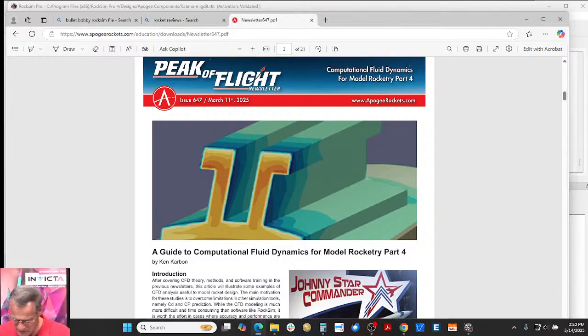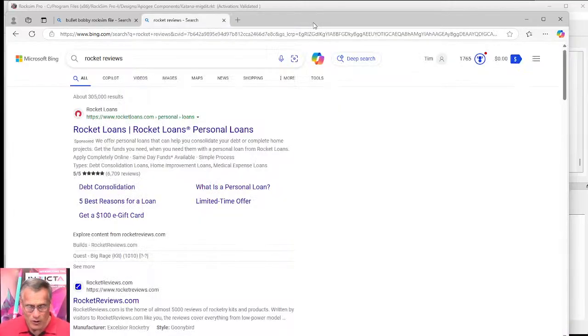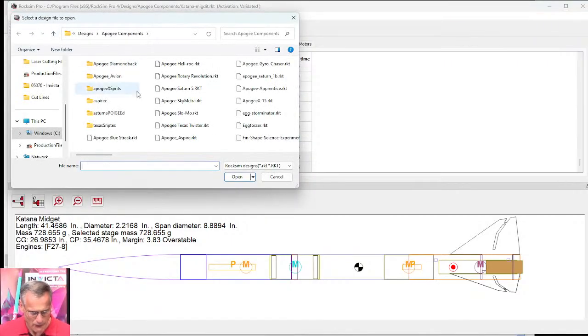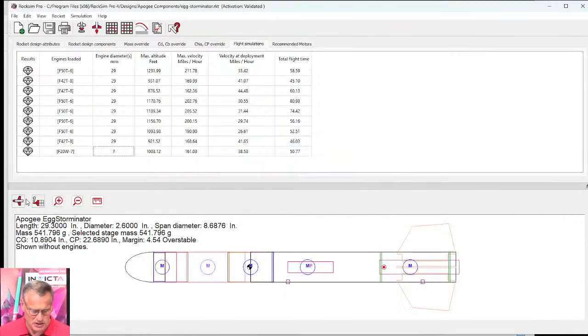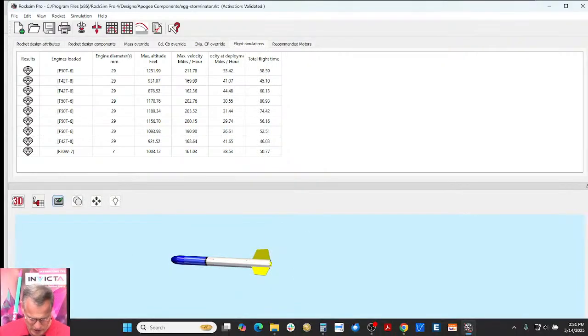Okay, so that's all the questions we've got. What time is it? We still got 10 minutes. Oh, I discovered something new today. Let me open up a different design, the Egg Storminator rocket. Let's open that. I haven't opened that one in a while. Okay, so this is the Egg Storminator rocket. And I do have some news about it.